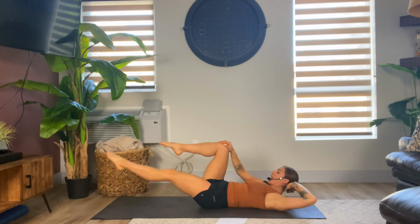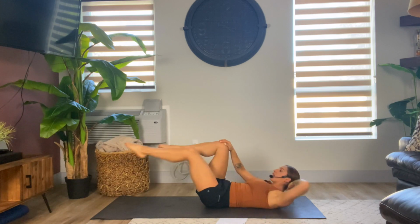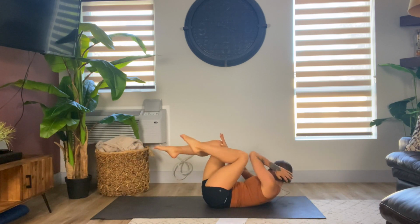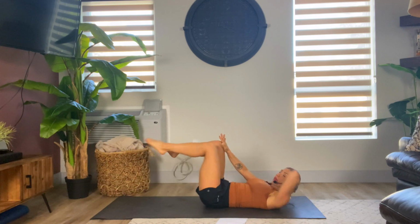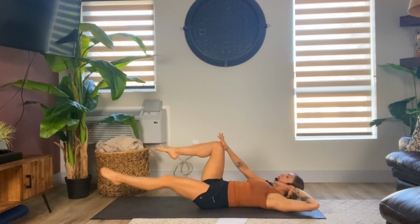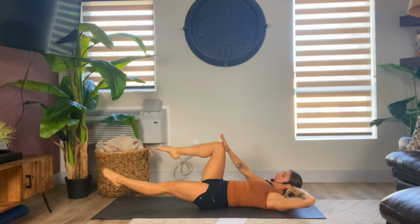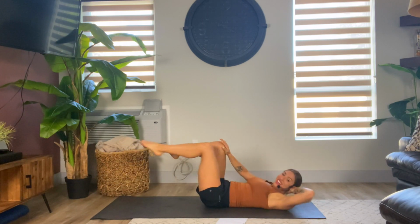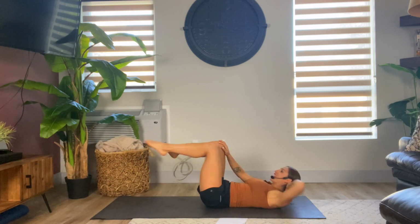3, 2, 1. Pick it up. Out. Squeeze in. Out. Squeeze in. I have pressure in my right hand to push my right knee back. My knee is trying to pull in, but it's not because my hand is there. Working both sides. Keep breathing. You got it. 25 seconds.